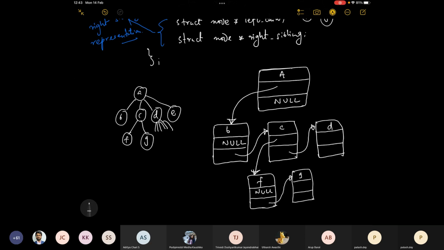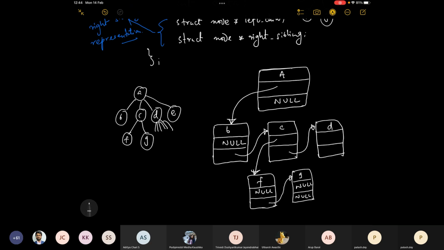And G does not have any children, null. And G does not have any right sibling, also null. And so on. Is the representation clear to everyone? This is what is called left child right sibling representation.